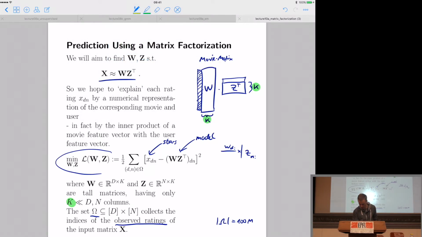So now I just added more information about movies, and this stuff is fixed. It's fixed, hard-coded numbers. But the yellow stuff is free, that I'm actually going to learn. This is going to be for each user how much they like the movie attribute. So whatever actor is playing in each movie, you put a 1, and otherwise it's a 0. And the yellow stuff here, you can almost see it, is going to learn for each user if they liked it or not. That's exactly what you're going to do.